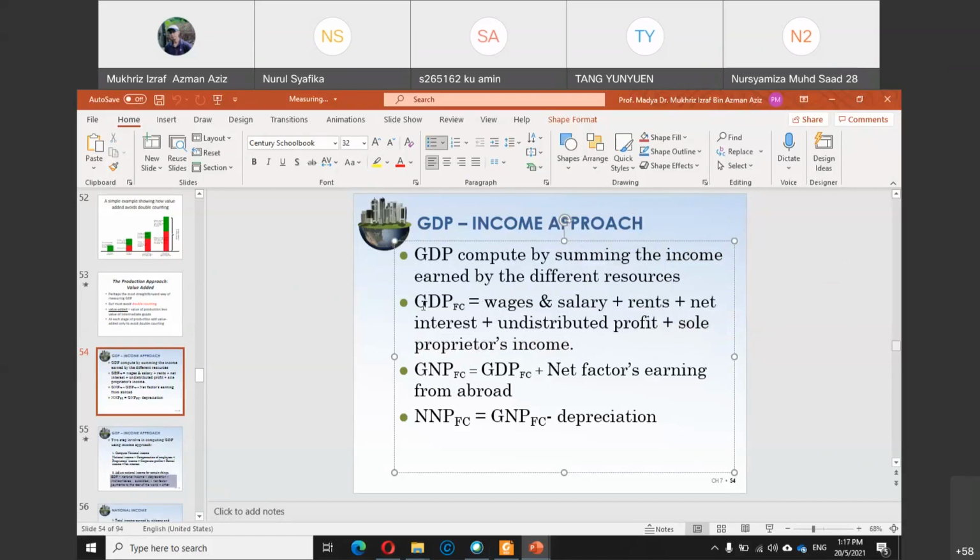So you have GDP as well as GNP using the income approach. To arrive from GDP to GNP, you need to add net factor earnings from abroad, meaning money received by Malaysians from overseas. So this component here will convert GDP into GNP. And finally, from gross to net, this is similar to what we covered last Monday. To arrive from gross to net, you need to minus depreciation. There's no difference in the general idea from gross to net. In the expenditure approach you also need to deduct depreciation.